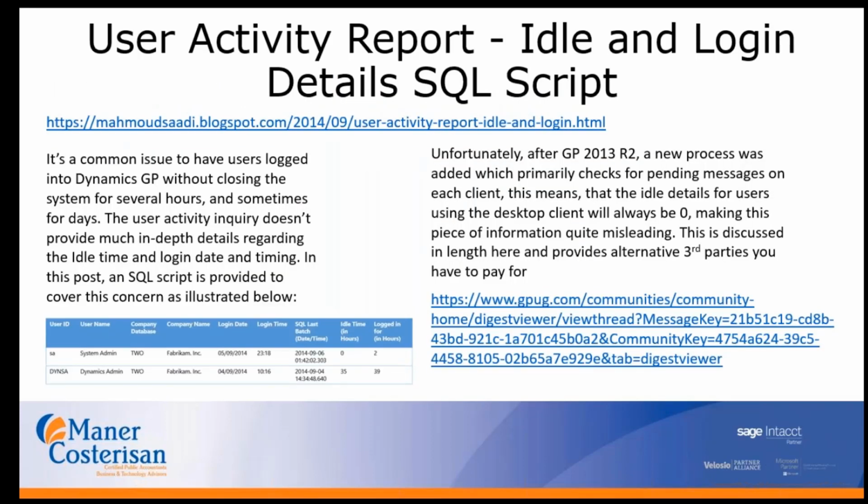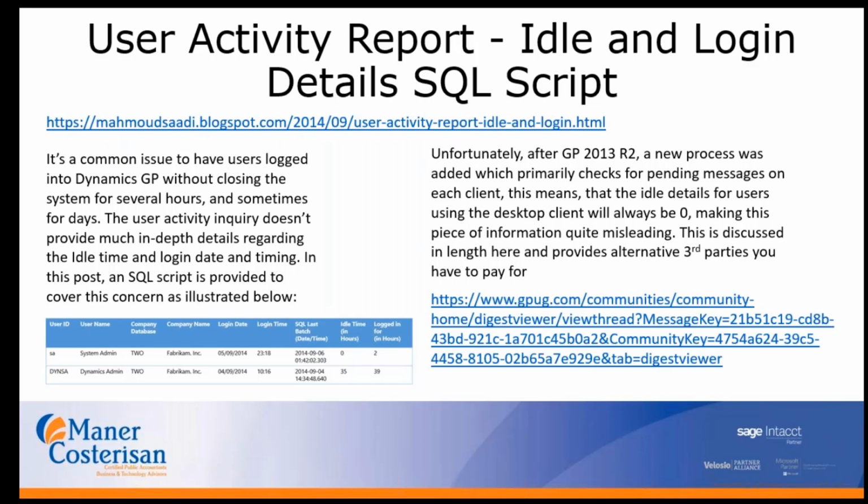User activity report. There is a way to see when a user is being idle or when they've logged in and maintain how long they've been logged in for. This allows you to then, if you're in this remote environment, determine who can be signed out of GP and why they've been idle, or just kind of figure out what's going on with their user. If they keep having SQL errors, was it because they were idle, or was it because they just forgot to log out for 5 days, or what the situation is.